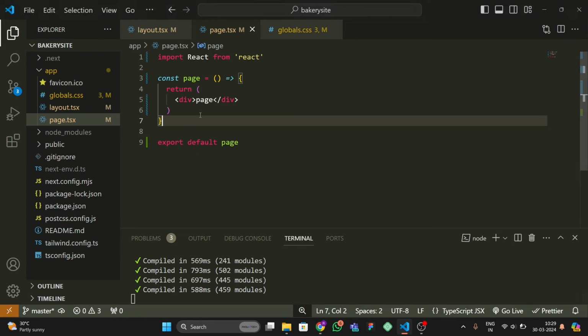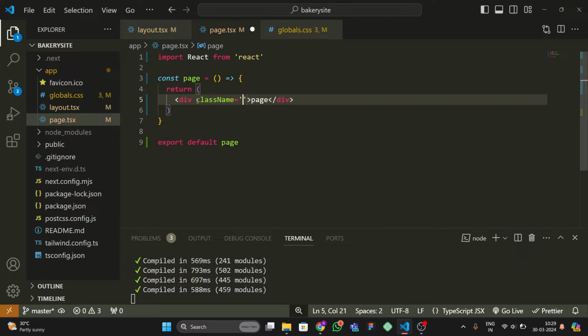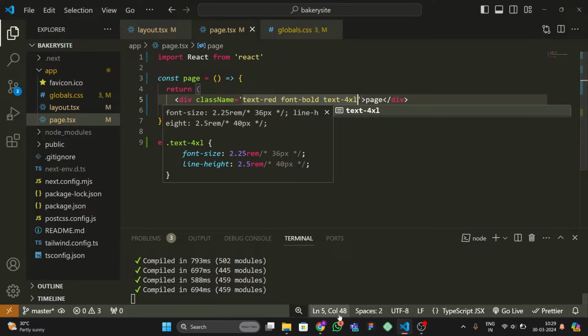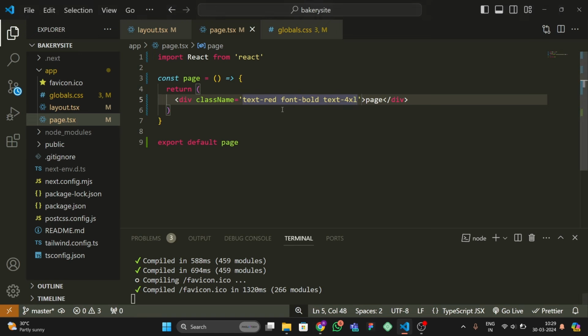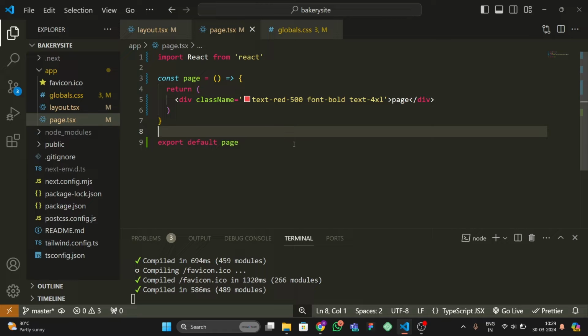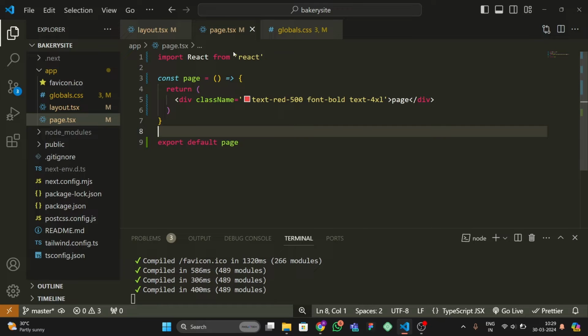Now what we have to do is see if our Tailwind CSS is properly set up or not. So let's write it here: text red, font bold, and text 4xl. Let's save this. Okay, so you can see that we have this here and it is properly set up. We don't have this color because we have to give it like that, text-red-500. So let's save this, and you can see that it is properly set up, meaning our CSS part is working, Tailwind CSS part is working. So let's start, and we're gonna make all the components now.